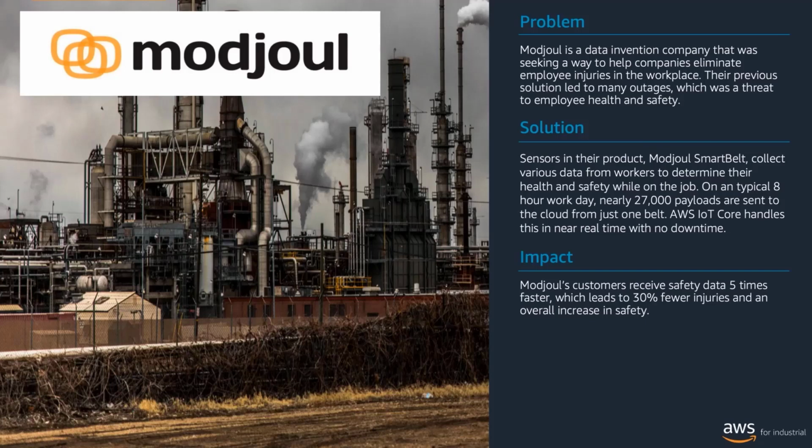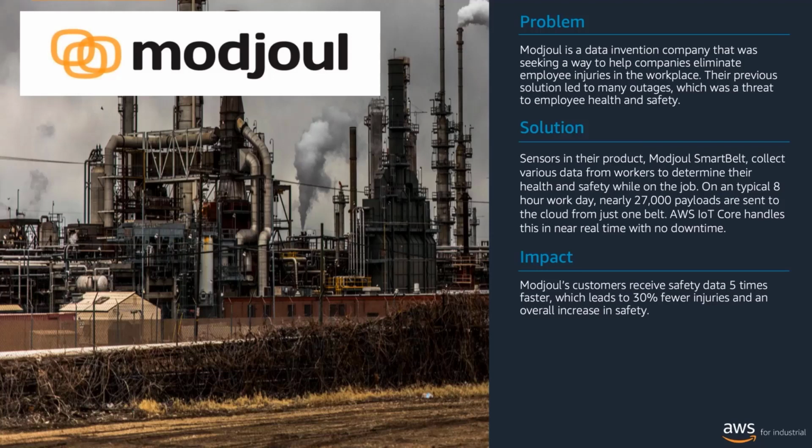This could be stress and strain and twist. It could have noxious fume capabilities. It could have location sensors built into it. But basically the smart belt was worn by users down on that operations line. It could actually send up to 27,000 payloads per belt to the cloud. Now, that sounds like a lot of work and payloads. What happens is it actually understands what's going on.